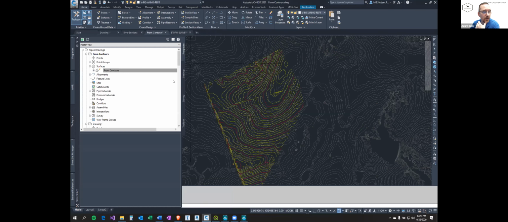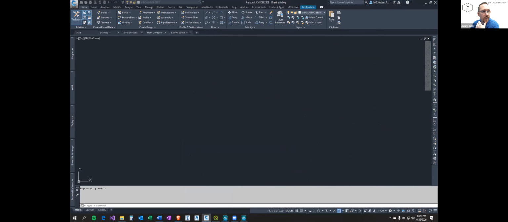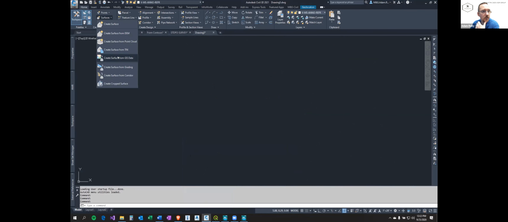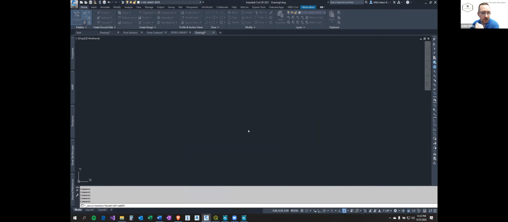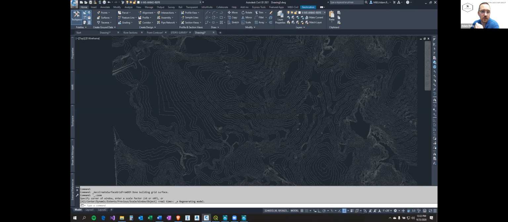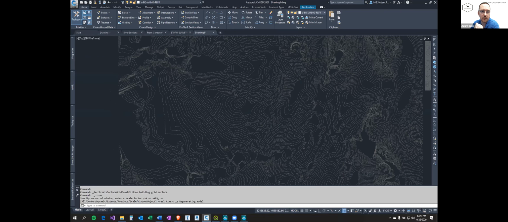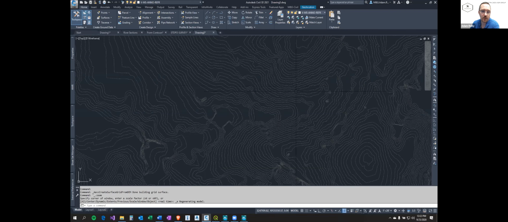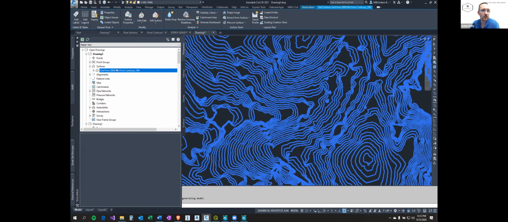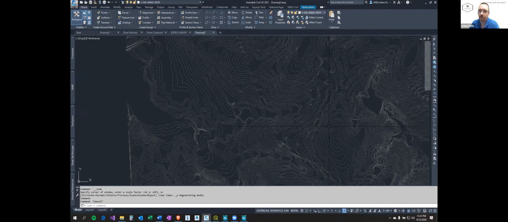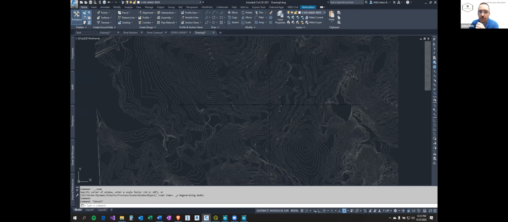And then come back over to your Civil 3D, create yourself a new file to bring that into. You can go to your surfaces, create surface from DEM, and just pick your GeoTIFF file. It'll do its little 4-step build down here. Zoom extents, and then you have your surface. So, pretty easy. When you check your tool space, you'll see that it's a grid surface, so you won't be able to do any of the normal editing you would if it were a TIN, but you can just insert that into a TIN file and you'll still be able to do all the same processes.